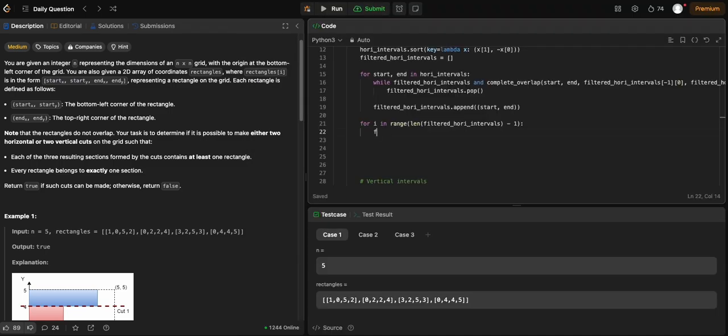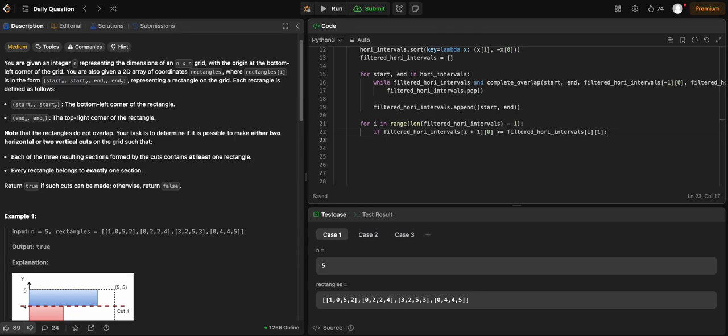So you just want to check the starting point of the second interval. It has to be larger or equal than the endpoint of the first interval.